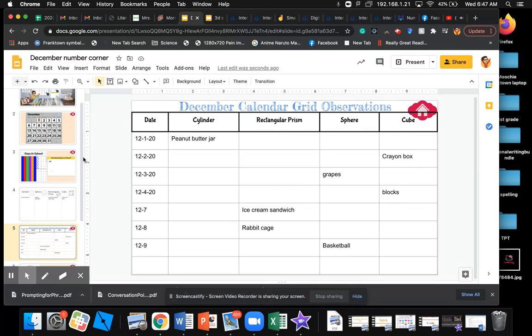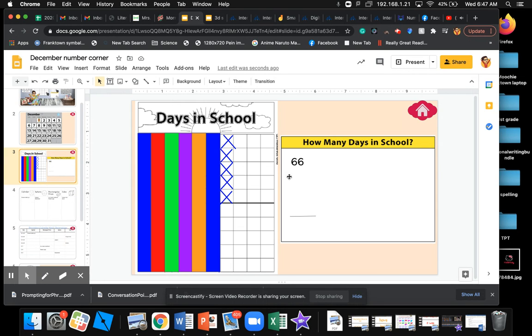Good job. Okay, let's go back to my calendar and figure out how many days of school. Today is 66. Now we left off at 65. So I am going to go ahead and put another X on my chart to show 66 today. There we go. And since I know that was 5 and one more is 6, I can easily and quickly just say 6 when I count this later. So let's count our 10s first. Ready? 10, 20, 30, 40, 50, 60, 66. Boom.